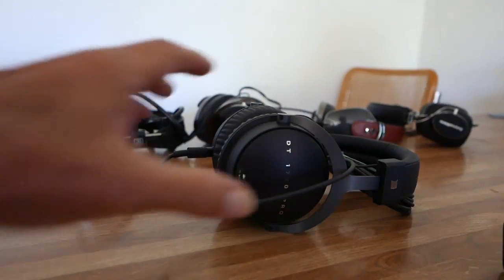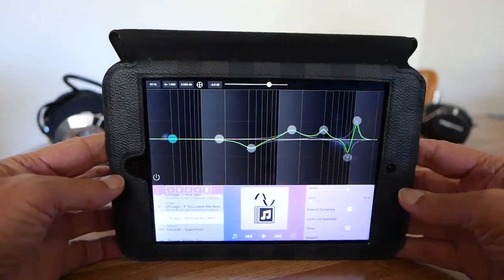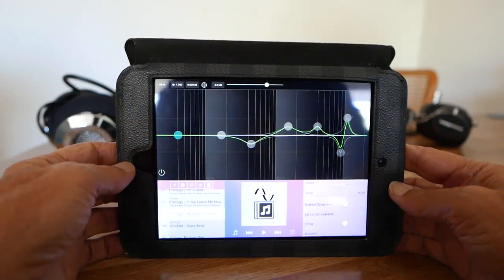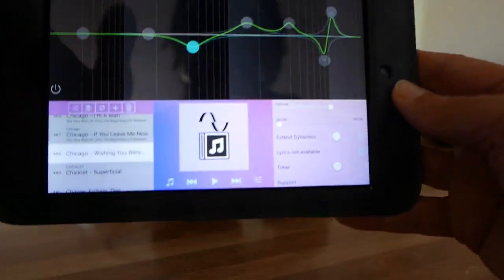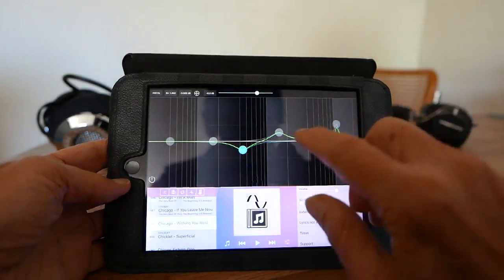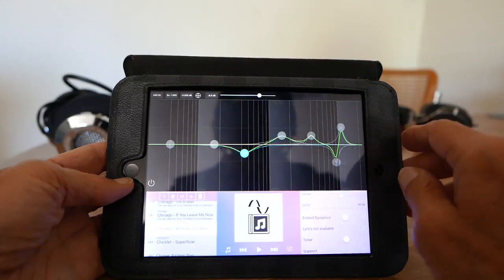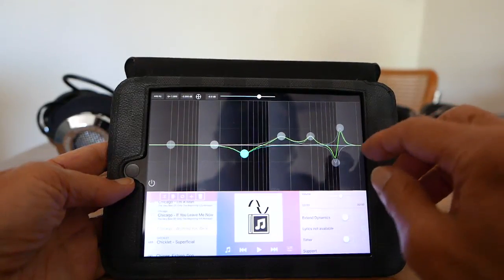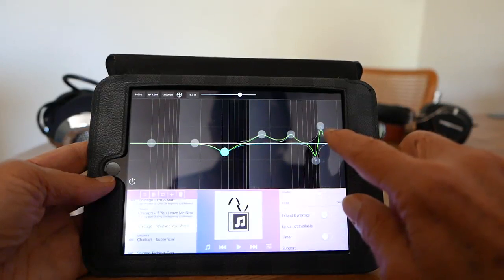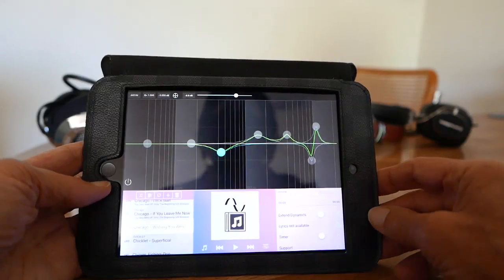So first of all, I want to show the response curve that I worked out on this. This is actually an EQ curve, so it's the opposite of a response curve. I just put down about a 3 decibel emphasis around, well, let's see where that is. That's 440 hertz, so middle A. And then I put a slight boost in the lower treble here at 1.5 and 4 kilohertz, about 3 decibels each. And then it corrected a little bit of an emphasis at 9 kilohertz and a quick drop off at 10 kilohertz by making this little jagged thingy here. So that flattens that out a little bit.